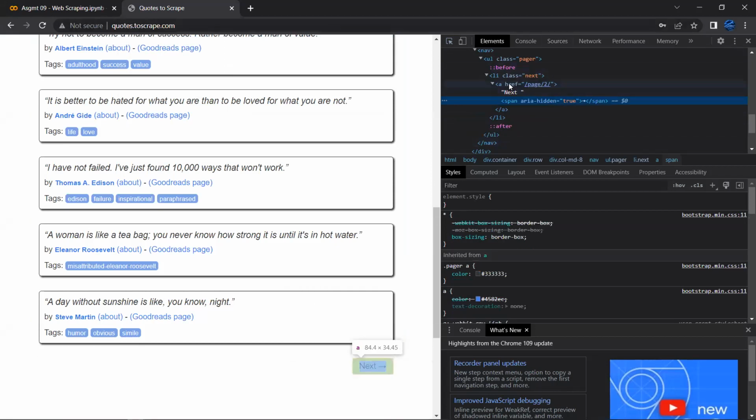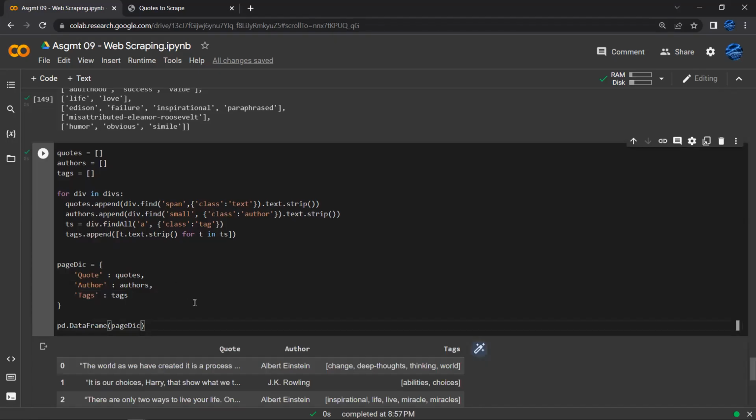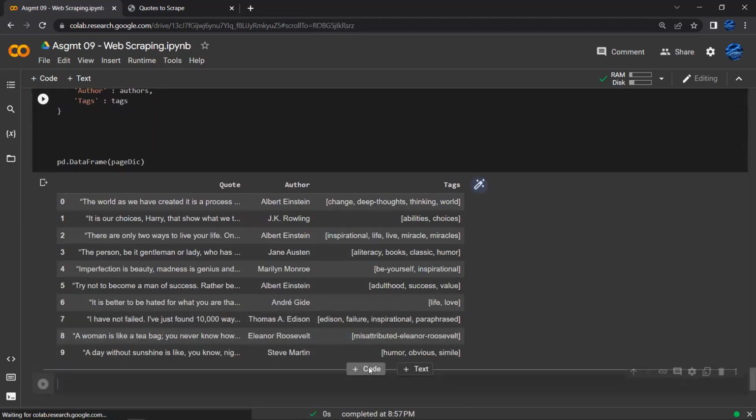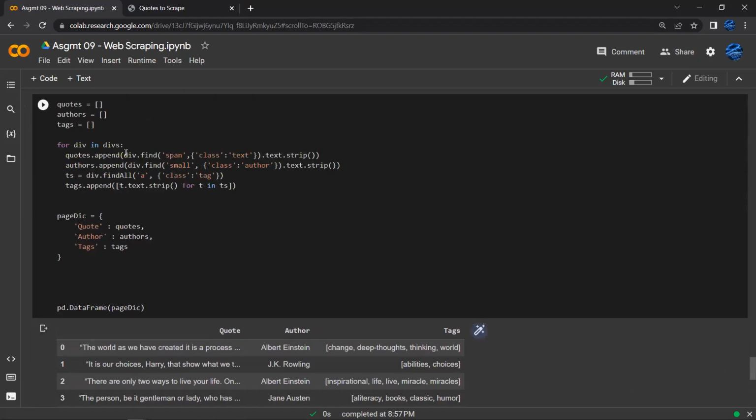And let's see, if I look, it's li class next. So let me create something down here that will find what next is equal to, let's copy this.